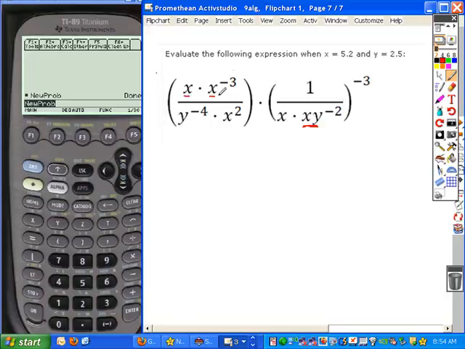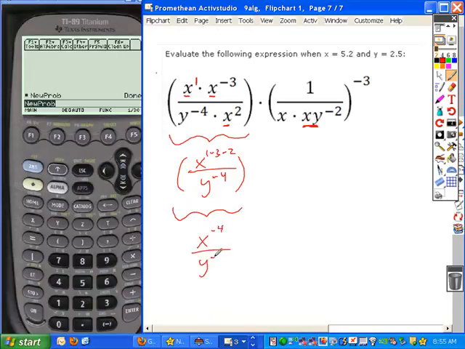Now, when you multiply two numbers with the same base, what do you do with their powers? Add them. So here you have an unwritten power of 1. If you take this whole value inside the parentheses, in the numerator we have this base of x, with a power of 1 plus a negative 3. So we're going to add these powers. What happens when you divide two numbers with the same base? We subtract this power down here, so minus 2. Now, the y's we leave just as they are. So again, we can continue to rewrite this. What's negative 1 minus 3 minus 2? Negative 4, so x to the negative 4 over y to the negative 4.